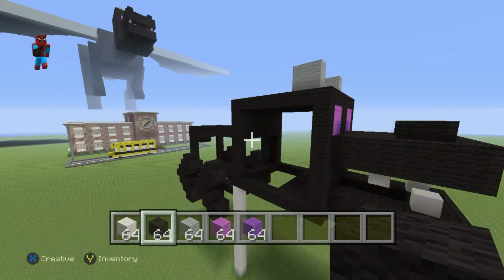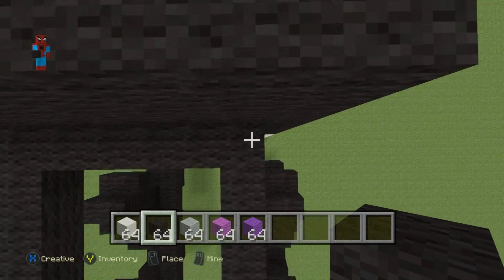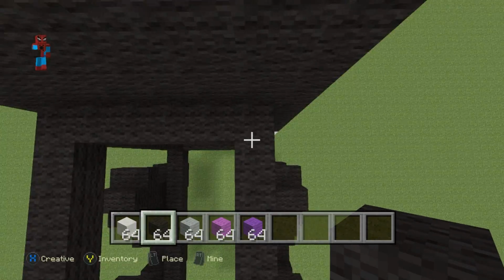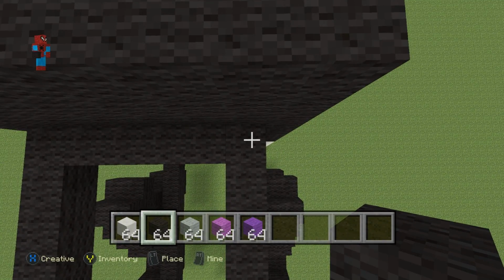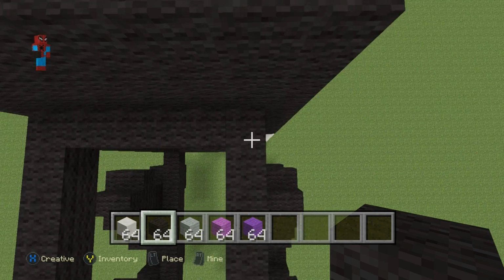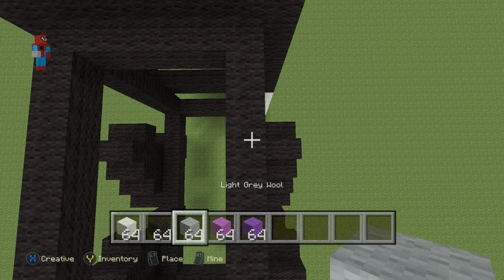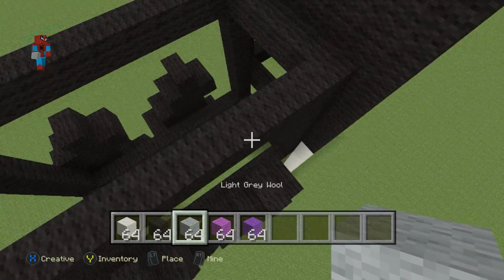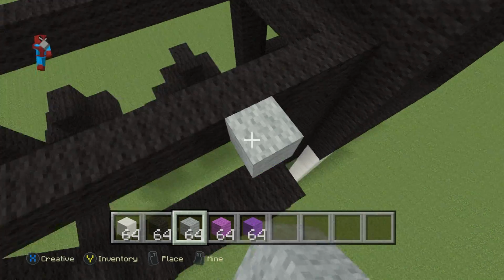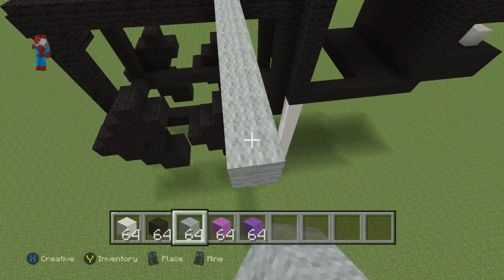So come all the way up to the top of your Ender Dragon. So you want to be on top of the body, and you want to start looking down, looking towards the front of the dragon. You want to find from this corner block, this front top right hand corner block, you want to count in and find the 4th block coming in. So that'll be 1, 2, 3, and 4. Place to the right of this block 8 light grey wool. So coming out to the right, that'll be 1, 2, 3, 4, 5, 6, 7, 8.